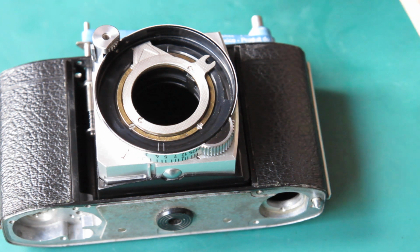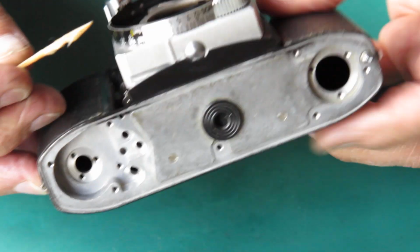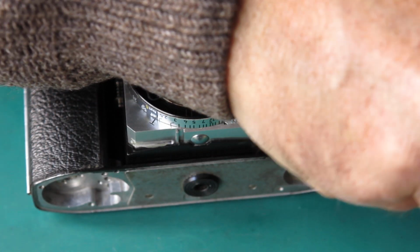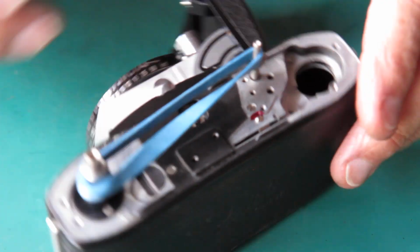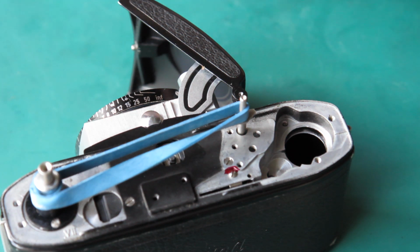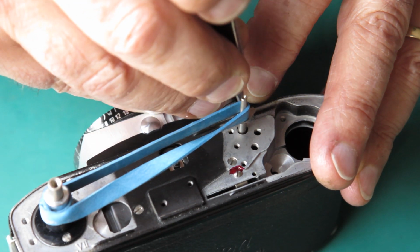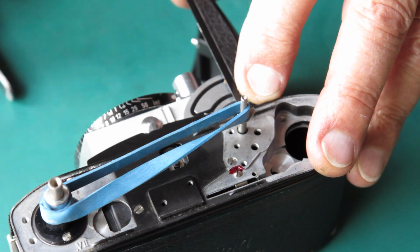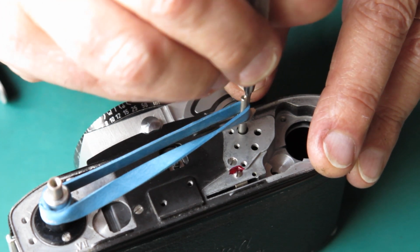So I'm going to fit the front door now because I want to see if it opens and closes smoothly, since that was our main and obvious problem. So I'll put a smear of synthetic grease in there and in there. Take the door, slide that into position. Now there are at least 2 spacer washers in those hinges. Now the thicker one in this case would have been at the top, and 1 or possibly 2 at the bottom. I'll find out if we need 2 when I get to that stage. So I'll get that screw started. That can be done up.